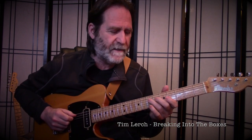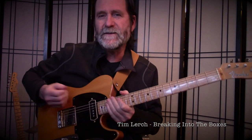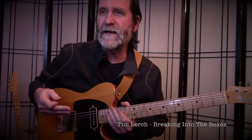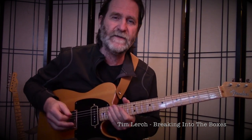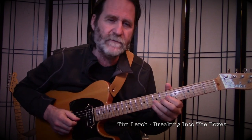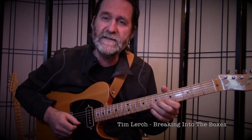B.B. King starts off the solo to Sweet Little Angel. It's a great thing. It sounds sometimes a little bit like what they might use in a Western swing vocabulary, certainly in a jazz vocabulary. The 6 is a wonderful note to add, as is the 9th.